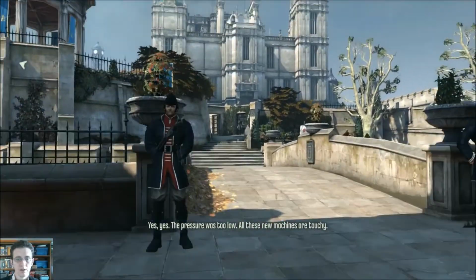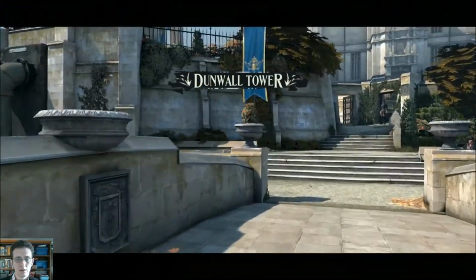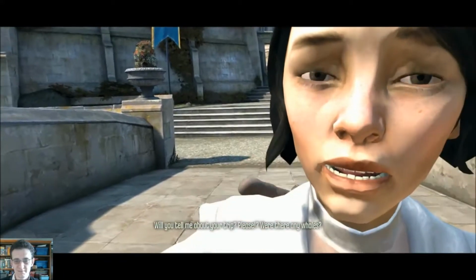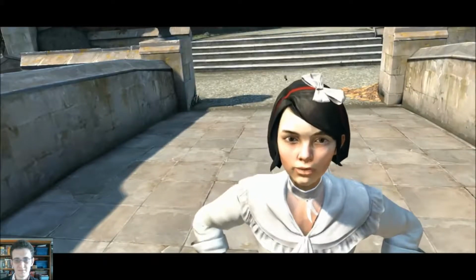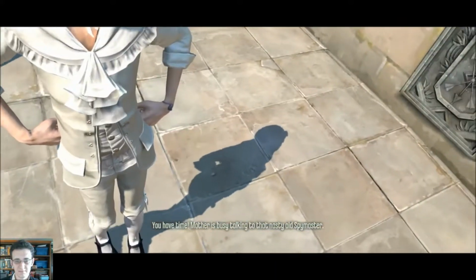Pressure was too low. All these new machines are touching. Hello, sir. Corvo, you're back! Will you tell me about your trip, please? Were there any whales? Wait! Let's play hide and seek first. I'll cover my eyes and you hide. You have time? Mother's busy talking to that nasty old spy master.